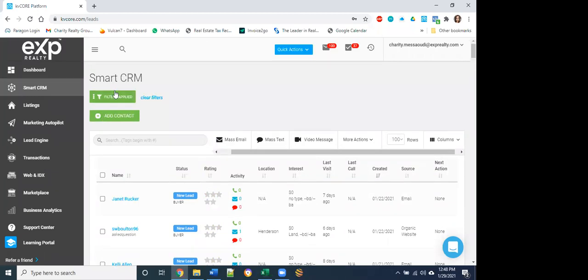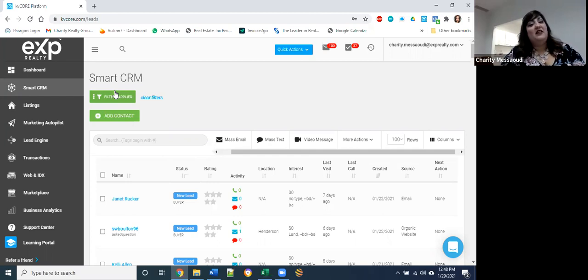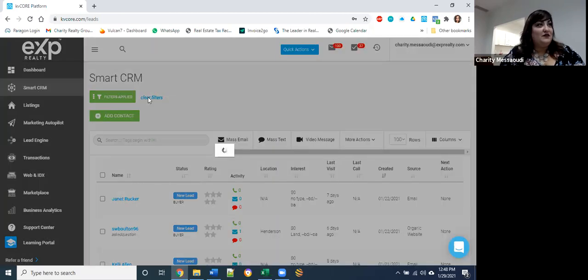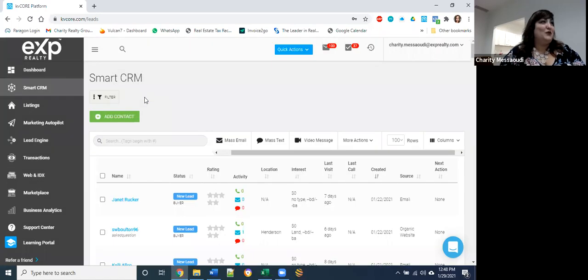That's my problem. But if you were really doing this well, this is really crucial. Half the time people are calling me, asking me questions about the CRM is they didn't pick this button, clear filters. If you come back in tomorrow, it will still have the same filters that you applied from the last time. It keeps it there. So really remember to hit the clear filters. Try that first. That's probably where you're going to be. So if I select all, send mass email, select all, send mass text, select all, video message, more actions, etc. So this is for mass actions.